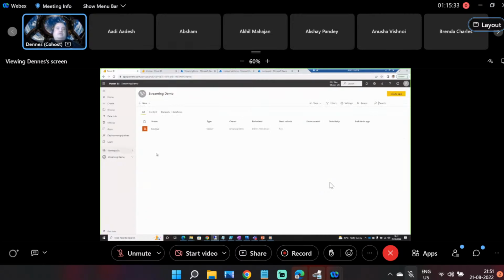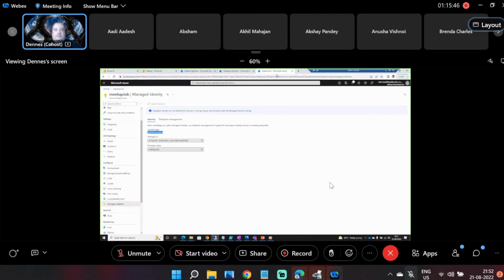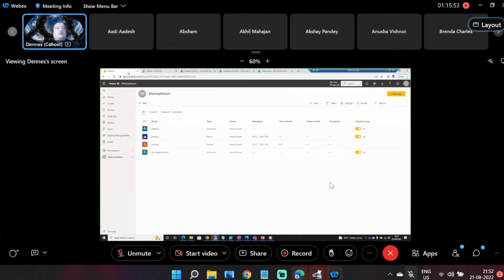But the idea is, sorry that I haven't double checked this part of the permission, but the idea is you will see the user, this meetup job user, inside Power BI, and you'll be able to give this user permissions in Power BI. You'll be able to give permission to this meetup user inside Power BI. That's the basic idea.